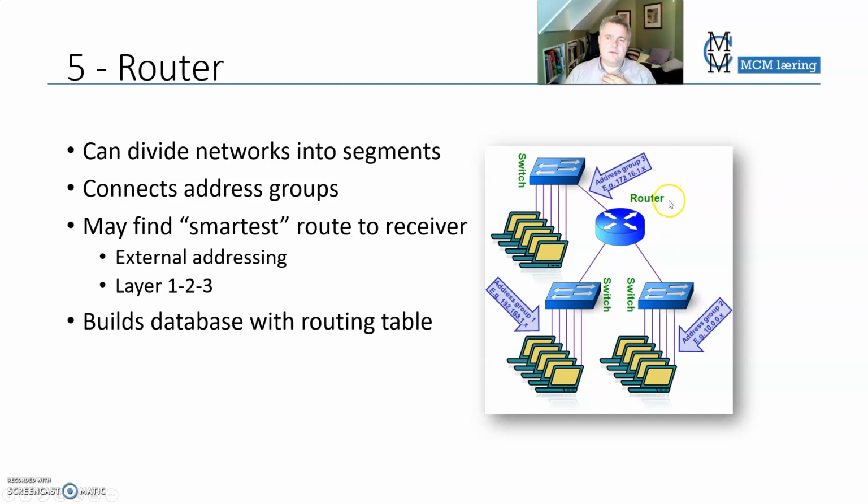Routers are found, of course, in local area networks like here at our campus. We have a number of routers, for example, between the different floors or the different parts of the building, and of course between the K1 and K2 buildings. Also, you will find routers in public networks. So, for example, between Bergen and Oslo, you have a number of routers which will forward messages on the way from Bergen to Oslo, but they can also redirect messages, for example, up to Trondheim, or even abroad.